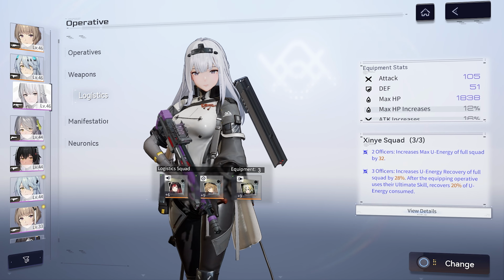And 2 officers, as you can see right there, increases max U energy of the full squad by 32, which is nice. And then the 3rd officer one increases U energy recovery of the full squad by 28%. Again, nice. And after equipping the operative, use the ultimate skill, recovers 20% of U energy consumed, which goes along good with her special. So you're getting full support craziness.